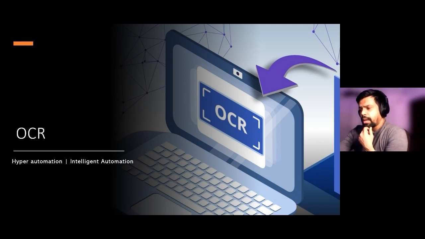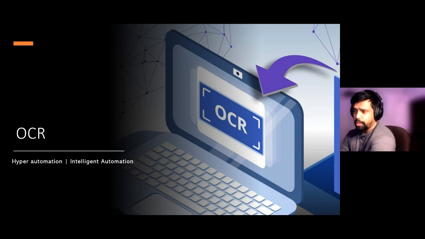So OCR, optical character recognition, is being used in a lot of areas around hyperautomation. If you don't know what hyperautomation is, it's about how you can use technology to automate the repetitive, boring tasks in your day-to-day activities in a business, right? It can be simply looking at a manual document. As you know, in day-to-day businesses, specifically in banks and other financial institutes and other industries, there's a lot of documentation still going on, right?